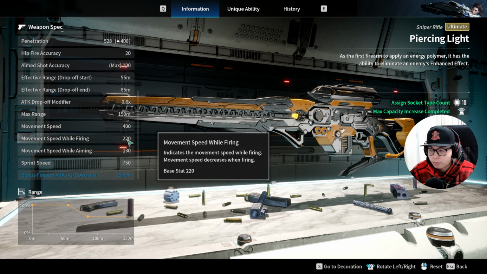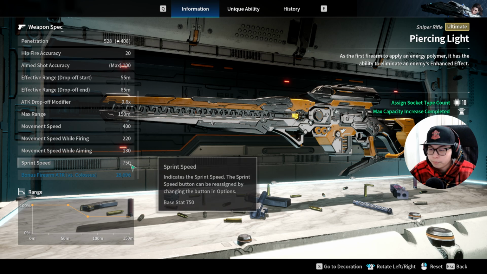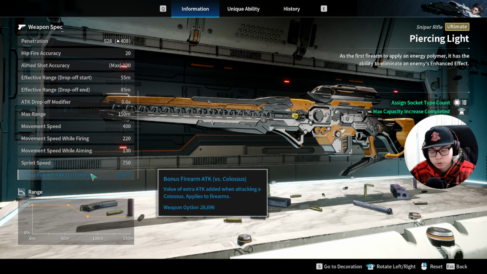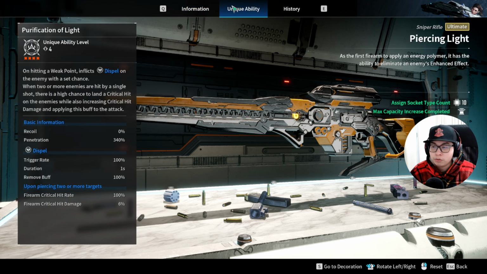Movement speed 400, 220 when firing, 130 when aiming, natural, and sprint speed 750. Okay, you want to have bonus firearm attack versus Colossus because this is awesome. Now, these are the base stats of the Piercing Light. Now you understand them. Let's move over to the unique ability.